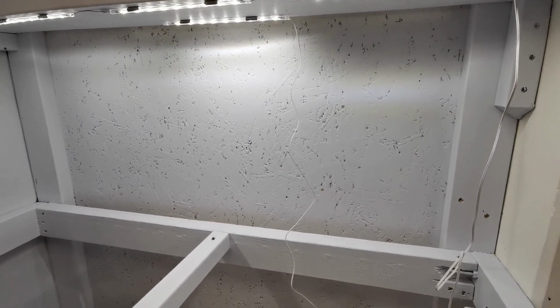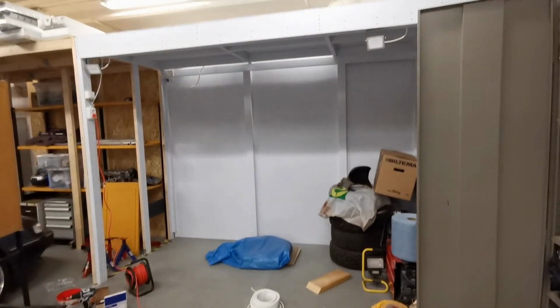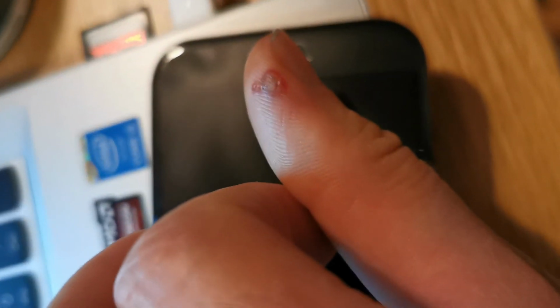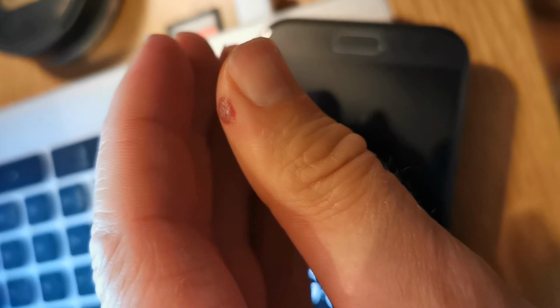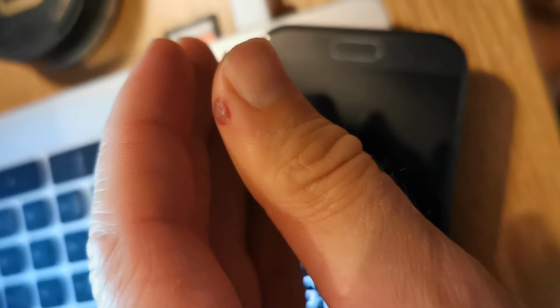And now I got to test my power outlet. This is what my thumb looks like now. So I pinched my thumb in my wire cutter.